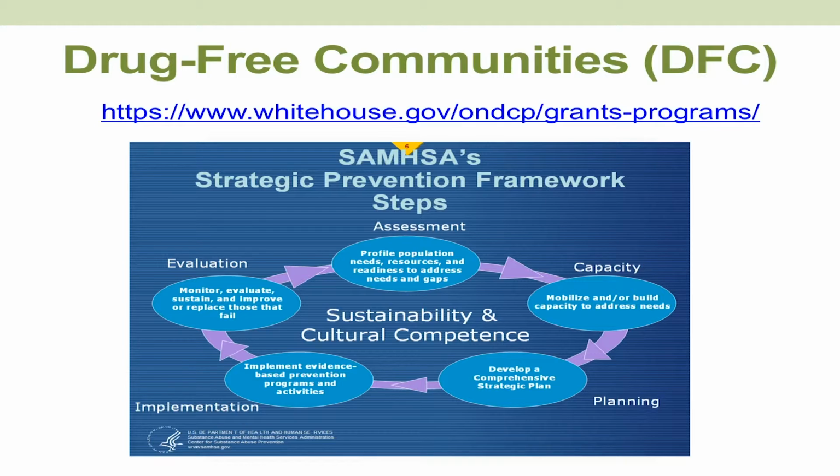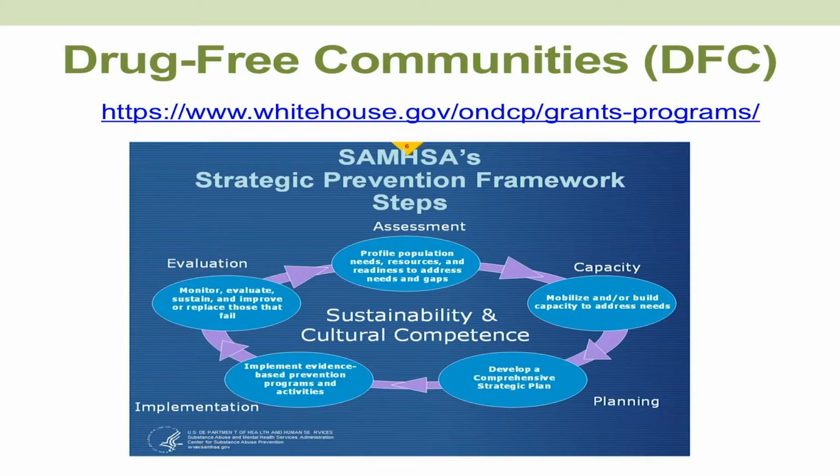While both models focus on skill building and education, the biggest difference between the two is that CTC coalitions are focused on strategic planning for the selection and implementation of evidence-based programs such as life skills and strengthening families, and DFC coalitions' strategic planning efforts are focused on environmental strategies related to broader physical, social, and institutional changes such as policy change and reducing barriers to service. To see if there's a DFC coalition in your area, please visit the Office of National Drug Control Policy's website.